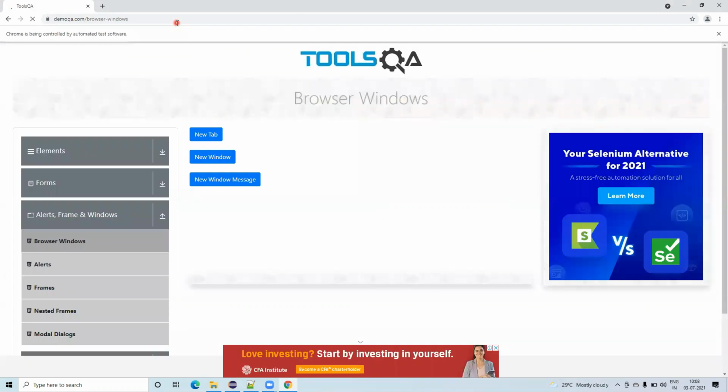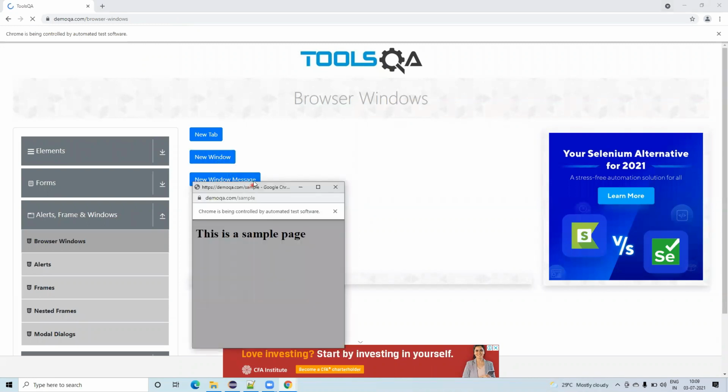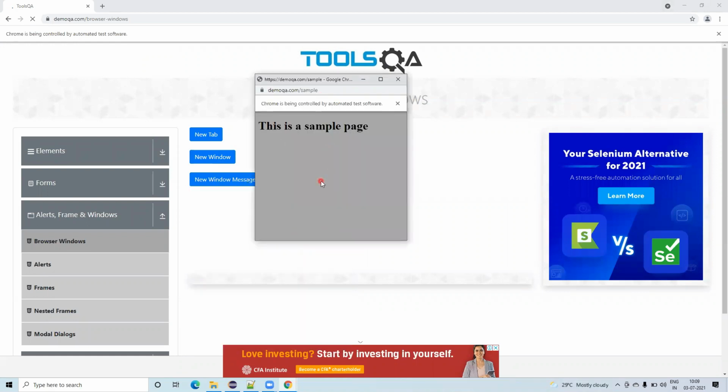See, this is a website, a private open source website. I want to click on this new window. When I click on new window, a pop-up comes, and the pop-up contains some text. This is a simple page it is having.